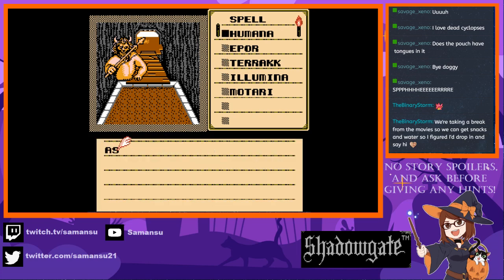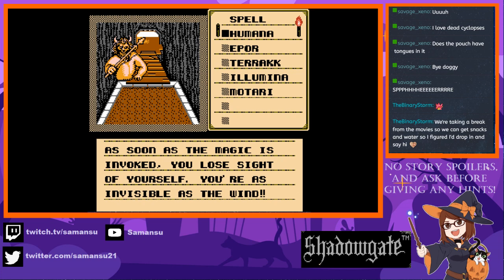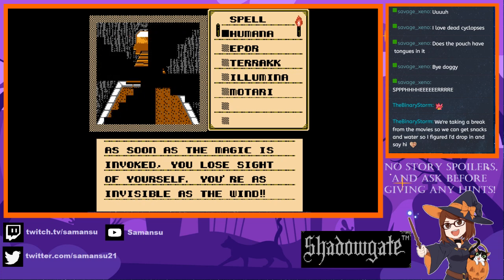The spell was chanted, Humana. As soon as the magic is invoked, you lose sight of yourself. You're as invisible as the wind.